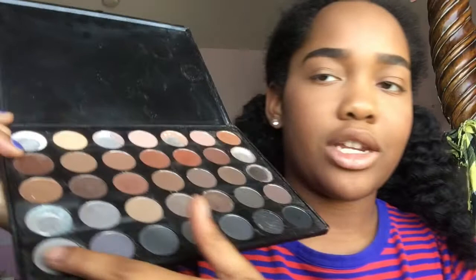My brother's girlfriend Jordan brought me her Morphe palette that she wasn't using because five eyeshadows broke in it and she didn't really reach for it, so she gave it to me. It's a 35K. I'm going to try experimenting with it a lot because it has a lot of cool tones in it, which I tend not to use — like actual grays and stuff. I'm really excited to use this, and it would work really well for a pale person.